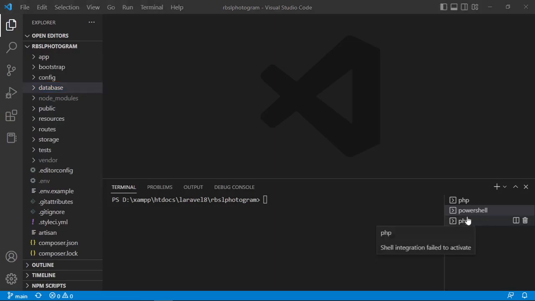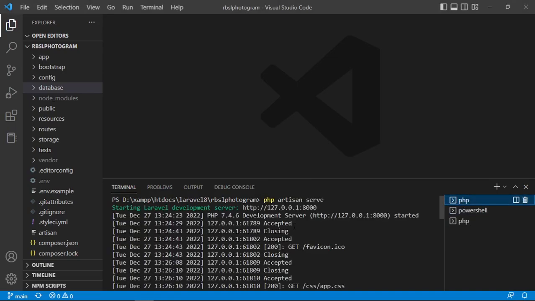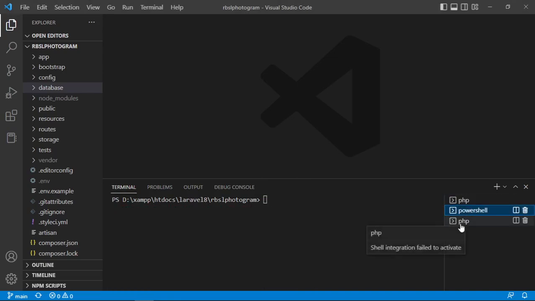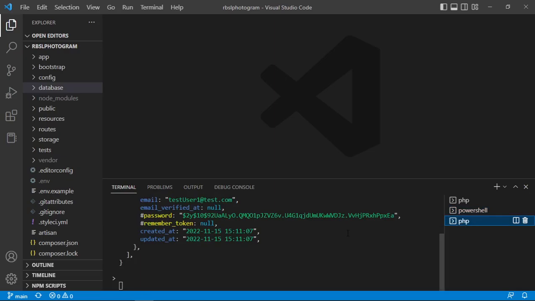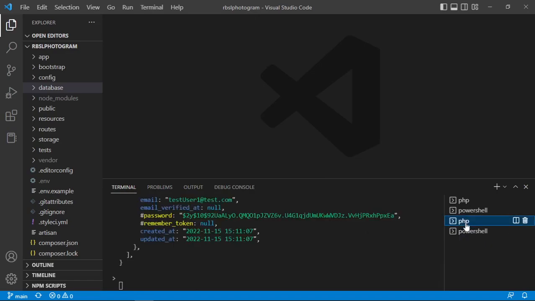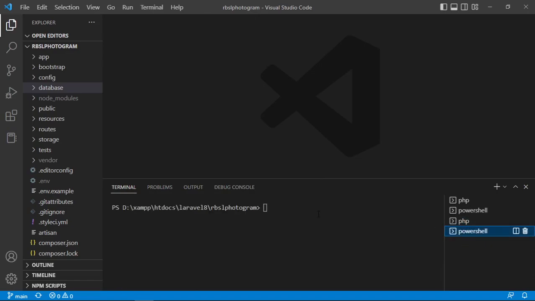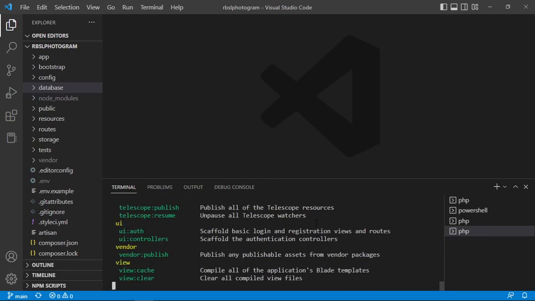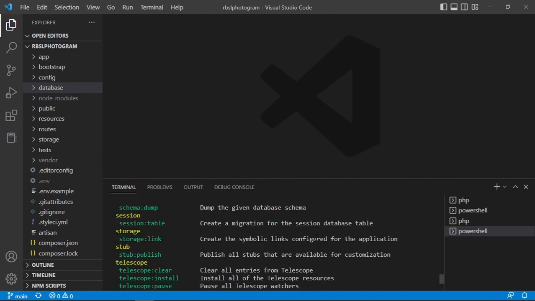So for my experience, when I learned Laravel, I usually have all of these terminals open. One will be for the development server, one for the Git changes, and I will also usually open up another one just in case I might need to work on some other things using the terminal. Let's say I'm going to be running some PHP artisan commands here. This is just my workflow, just to make it much easier for me.